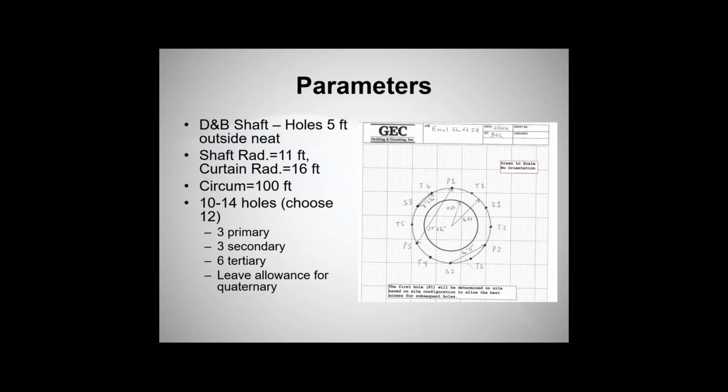And in this case, the mine owner did a very good job of going in and hydraulically characterizing the ground so that we had something to go off of. So that's the background. That's what's important in this, and really why we were able to go in and sort of minimize the grouting process to maximize the program for the owner. So this was going to be a drill and blast shaft. Based off of that, going back to the things that we were looking at, that means that we're going to put the holes about 5 foot outside the neat excavation line of the shaft.